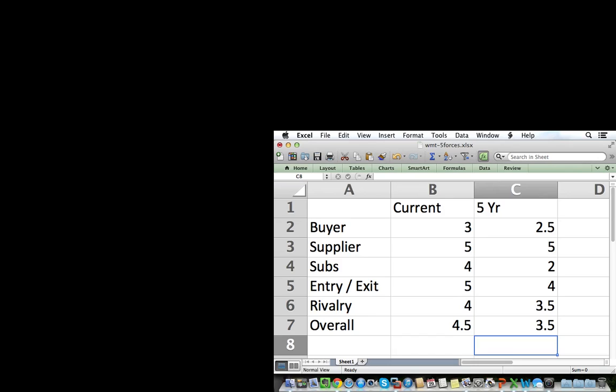You have to show me your RV screen of how you actually got the data to start with, and then give me your rationale for the forces today, why you think they're going to change, and what it means for the industry ROIC in 5 years. That's basically what the I section of the EIC is. And this is going to help you with your valuation, because I've already started establishing a couple of parameters: 1, lower sales growth; 2, lower ROIC at the industry level. So I would expect that Walmart's ROIC in the future is going to be under pressure when I start forecasting it, because the industry's ROIC is going to be heading south.